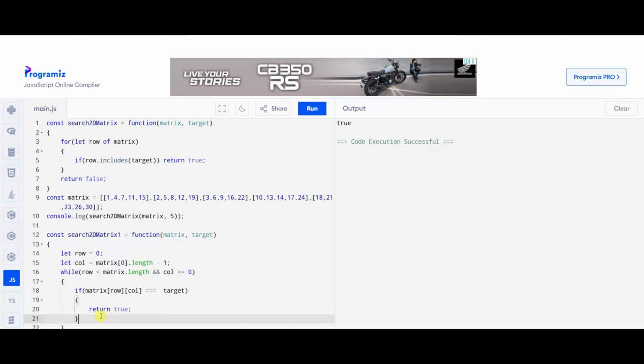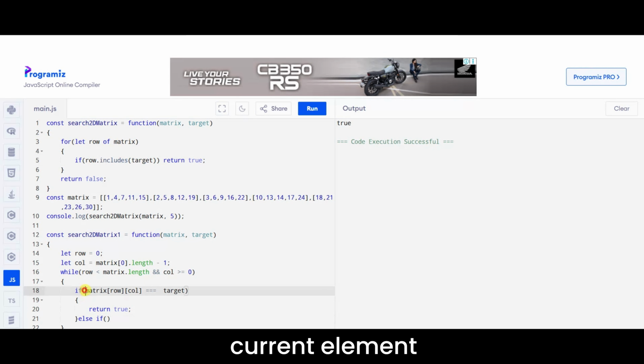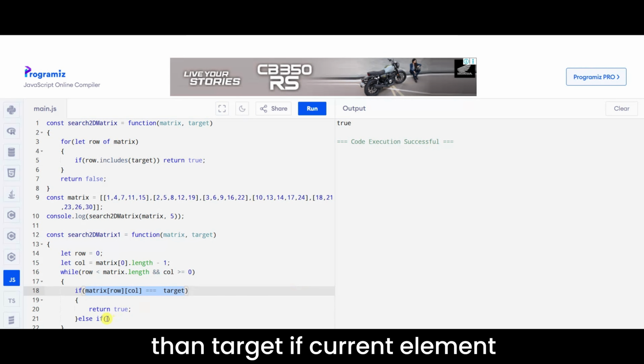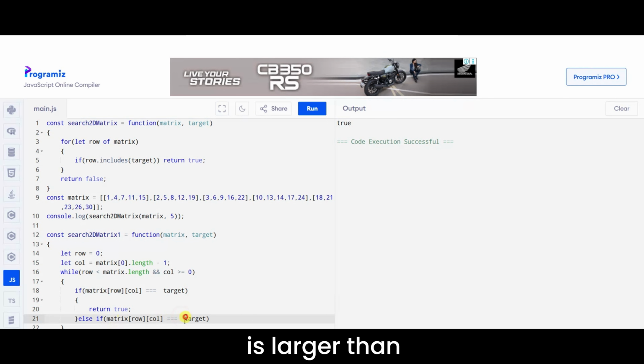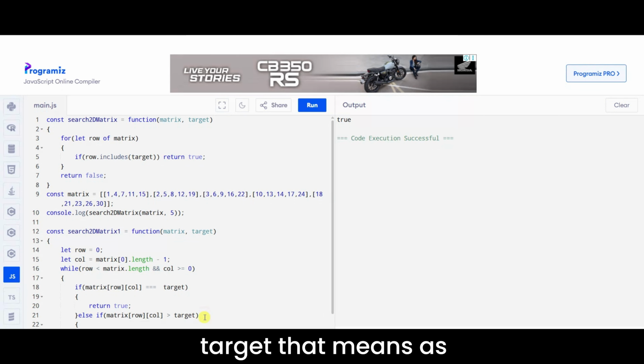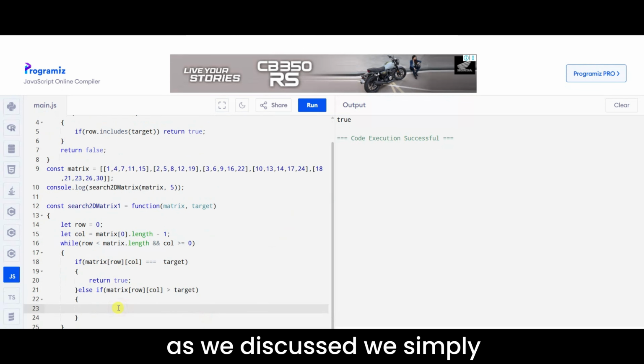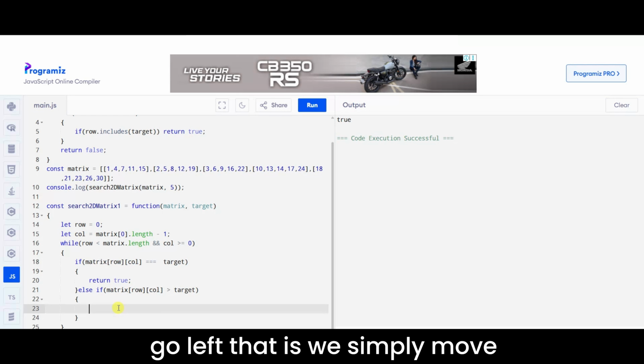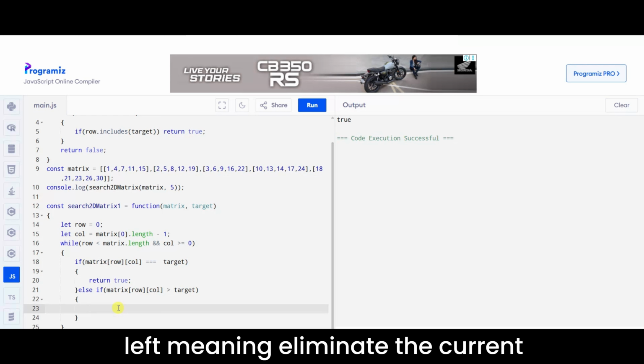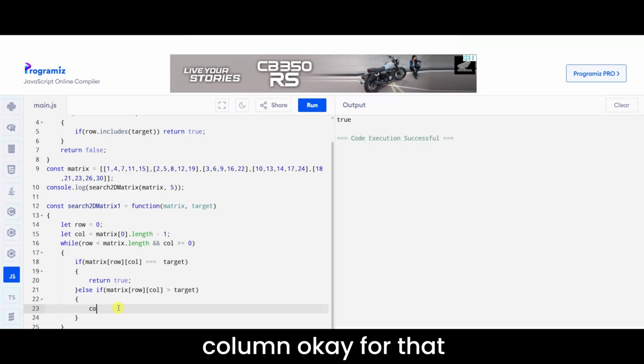Else if the current element is larger than the target, then as we discussed, we move left, meaning we eliminate the current column, so we decrease the column index.